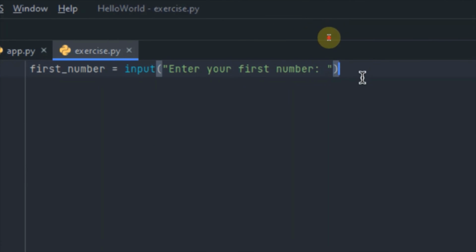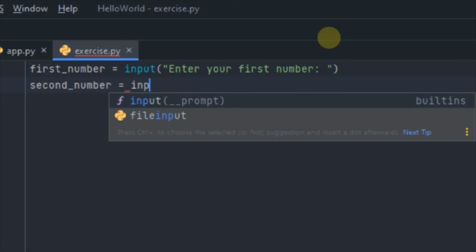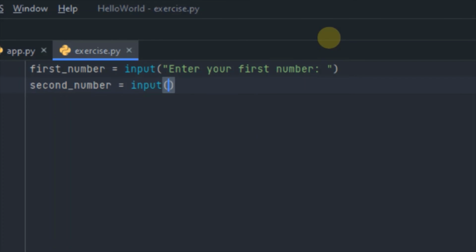Once you're here, you go to the next line and say second underscore number equals input, open brackets, "Enter your second number", and then the answer over here.